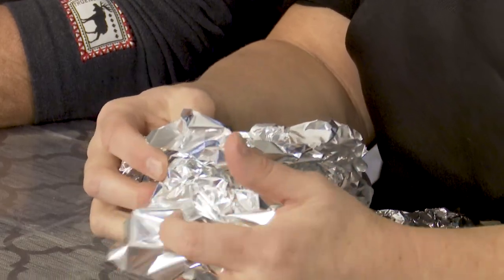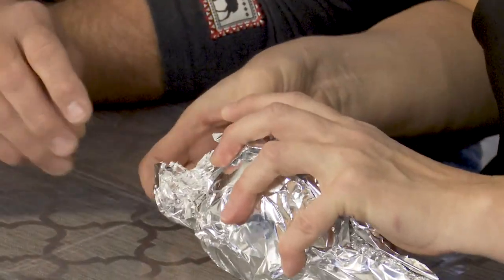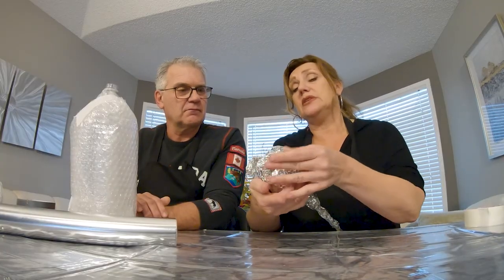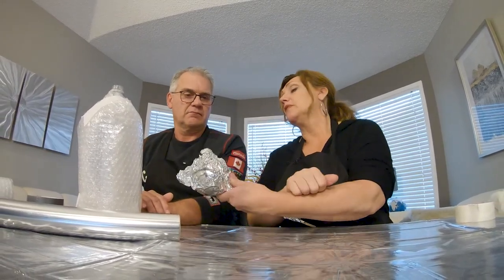So you see how I fold it down like this? And I'm starting to form the ears. So that's what the ears are. That's going to be the start of the ears. Okay. Now I'm going to put some more tinfoil on. Okay? And we're going to form the nose.